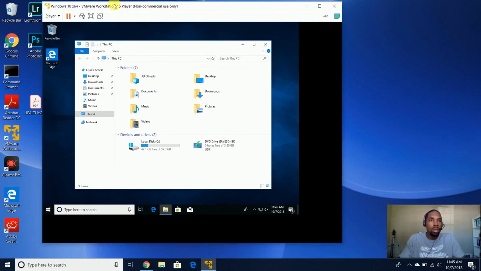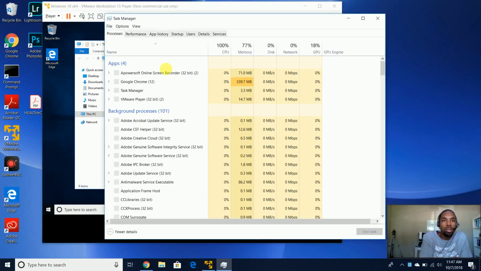Okay, it looks like something might have happened to my virtual machine. It looks like it might actually be frozen. Let's just see what this machine is doing here.